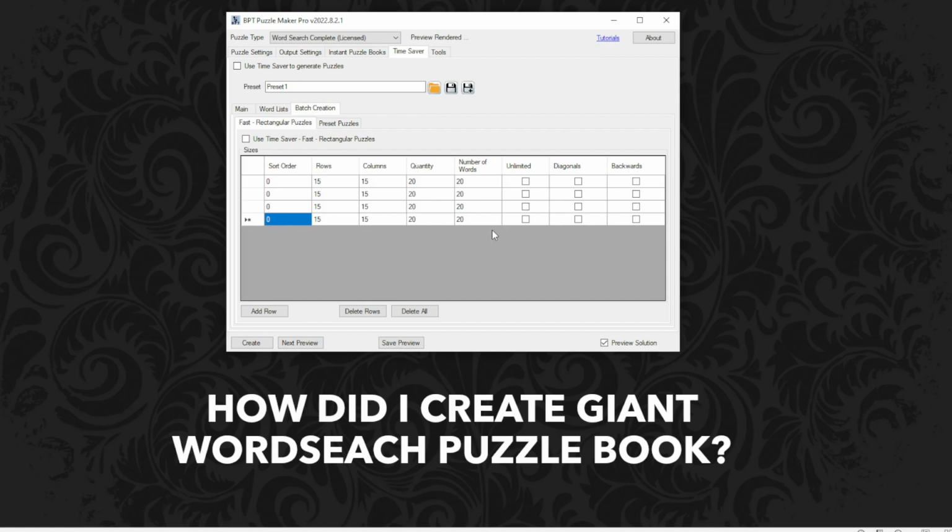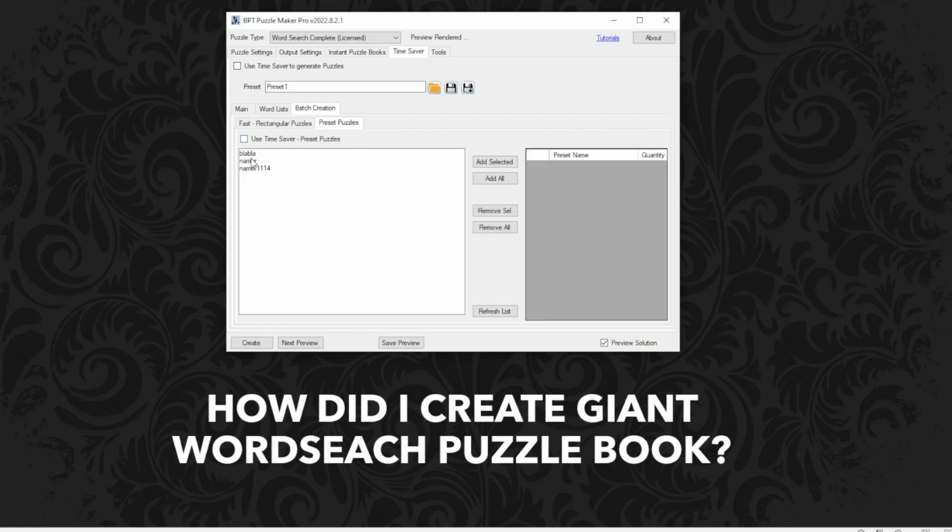It's not going to create just puzzles, it's going to create a book with the puzzles the way I arrange them here. And of course, if you set this up in a way that you like it, you can create multiple books with the same setting. Also, you can shuffle things around. You can move some puzzles forward or backwards. And lastly, you can save all the presets. For example, here I have the blah blah. If you remember the preset I picked, I can add that preset here, and then if I want another group added here, another group added here.